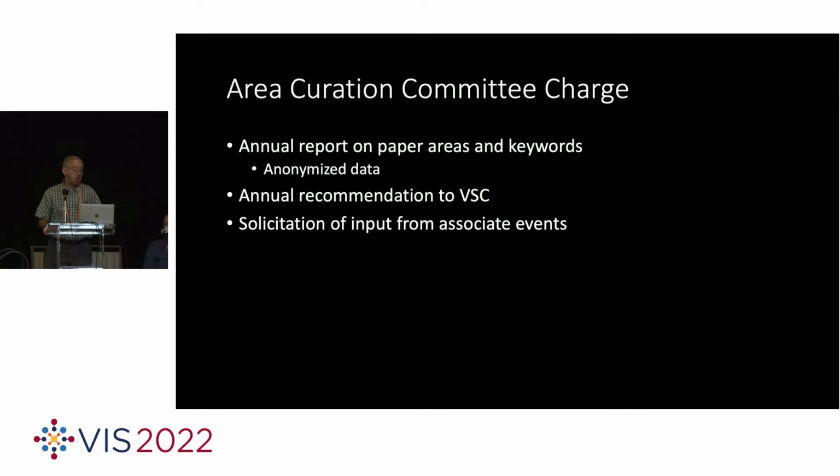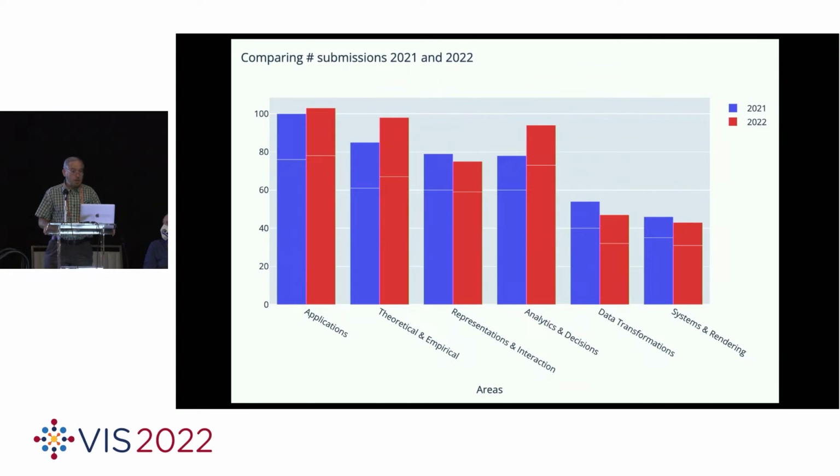Our second task, based on that report, is to make recommendations to the steering committee about any changes to the sub areas that should be made and or to the keywords. And finally, we're supposed to solicit input from the associated events and from the community. So give us input. Feel free to send any comments you have to me or to other folks on the committee.